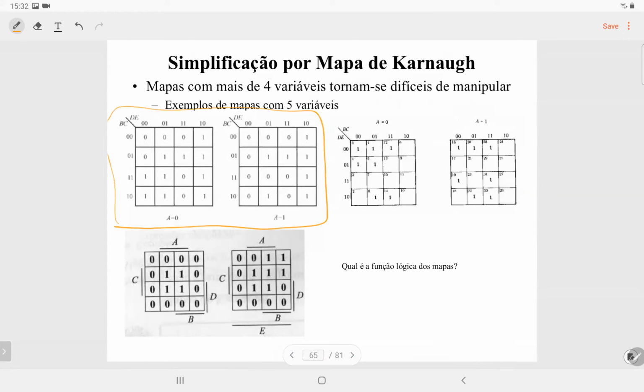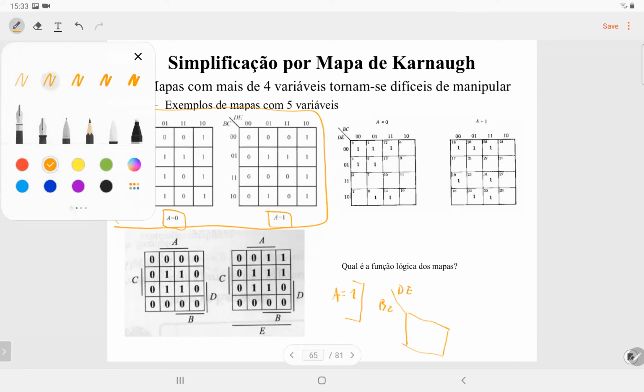When you have 5 variables, what you do is you do one map of 4 variables for when one of the variables is 0, and another map for when one of the variables is 1. But then you also have to consider neighboring cells over the third dimension. What do I mean? I mean like this. So if you have 4 variables, you will put it like this. And so this slice here is for A equals 1.